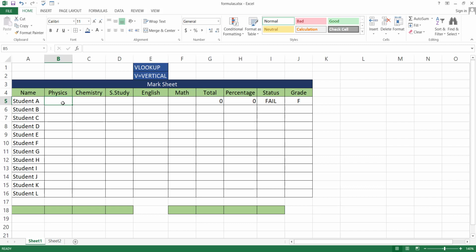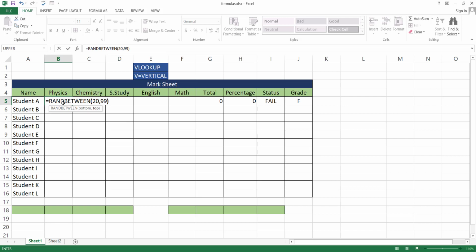So first of all, let us generate some random data for this topic. Here we have some marks for different students. In order to generate, we will use the RANDBETWEEN function. For that, type equal sign, then type RANDBETWEEN, then parentheses open, minimum value, let's say 20, then after a comma type maximum value, like here 99, parentheses close.